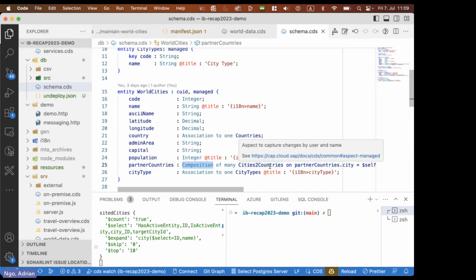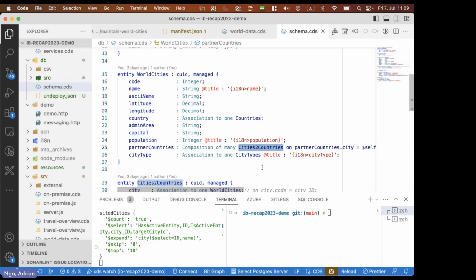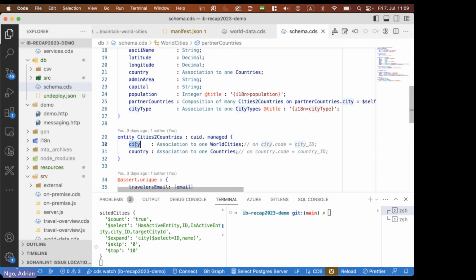This composition to the other entity itself, which links cities with countries, has a key with a city part and a country part. And when I tried to create the new entity there, it would fail. It would tell me that the ID already exists.